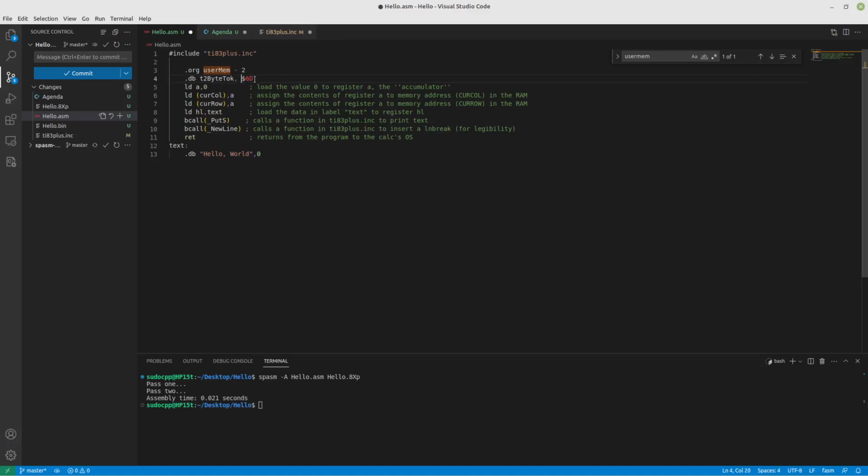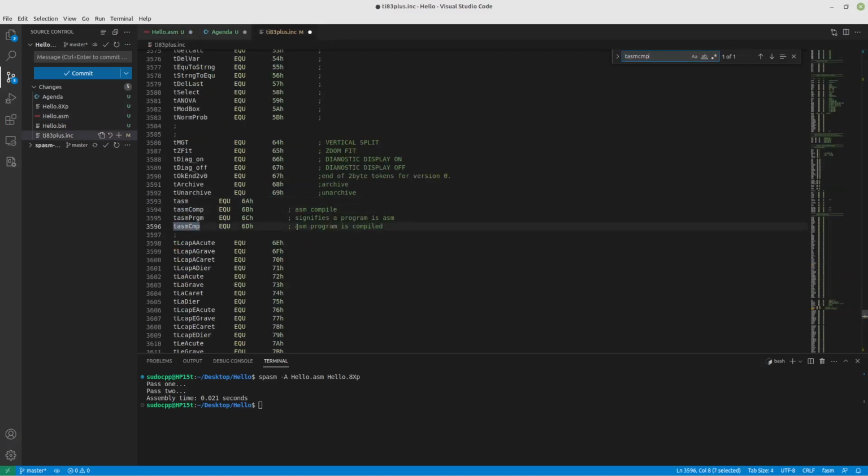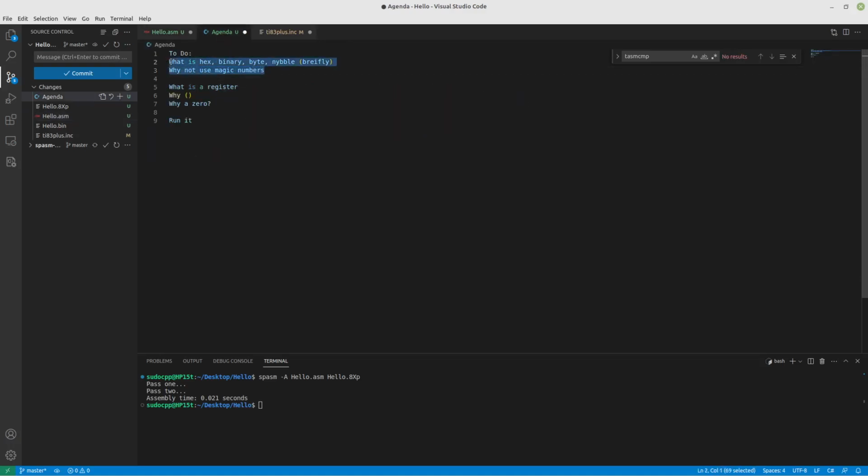That might not be that helpful, but the 6D one is, because it is TASM CMP. And if we look that up, TASM CMP, we can see that this is an assembled program. It's an assembly program. So this word actually means something, as opposed to 6D, which, to a computer, means something, and to the operating system it means I'm loading an assembly program. But to a person, that's why we have assembly, so that we can look at words rather than just numbers all day. Excellent. We are moving forward quickly.